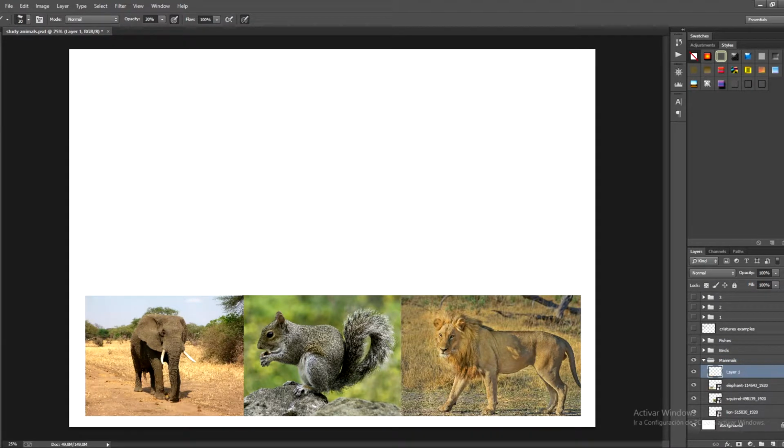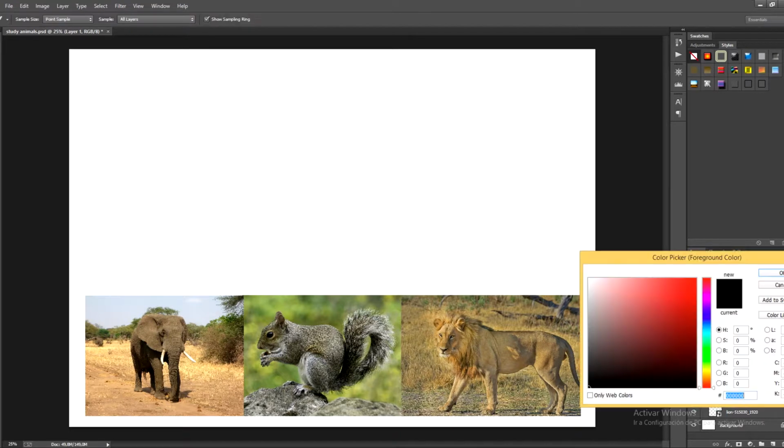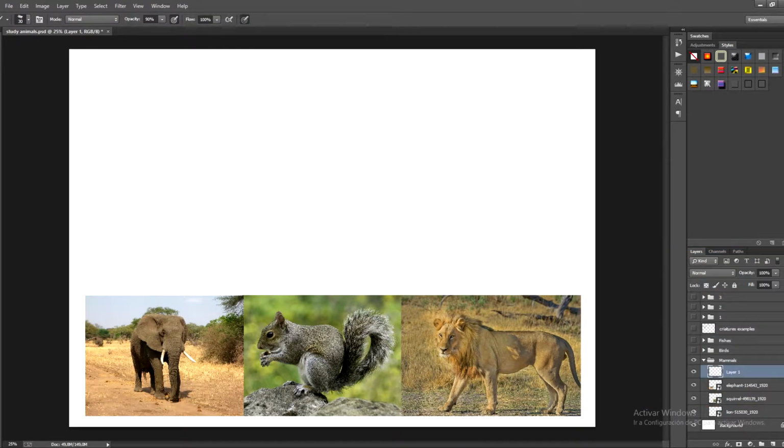So first of all, here we have the mammals. I've chosen an elephant, a squirrel and a lion, as they don't look alike and the three have very distinguishing features. So you can follow along, I'll highlight in red the areas I think are most characteristic or interesting of each one of the animals that we'll later use to mix into our new animal.